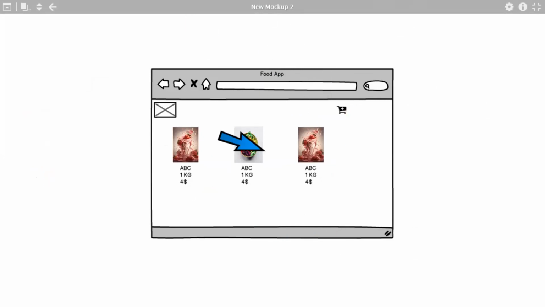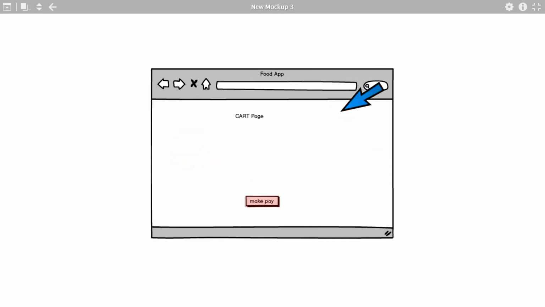Then once you click on the submit button, it will redirect to the home page. Here you are showing the navigation. If you want, you click here and you can add to the cart. If you want to see the cart page, click on it and you can see the list of what you added. Once you click on make payment, it redirects to the payment page. Here the fields will come, guys. That's all, I gave a sample for you. Okay, it's clear here.